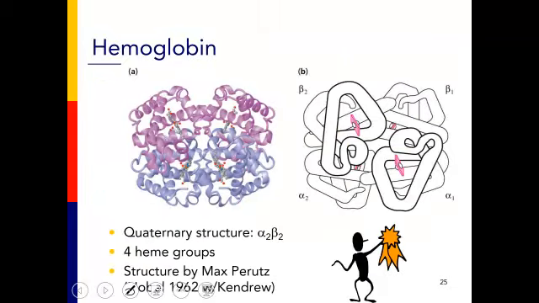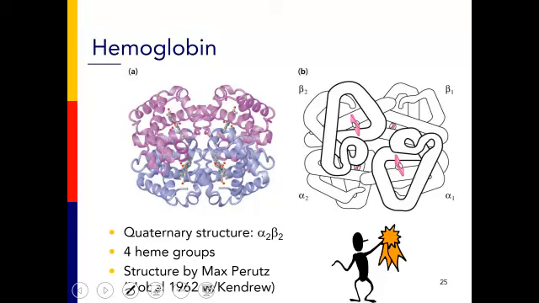Now we get to the big brother, hemoglobin. Myoglobin does not have quaternary structure. It only has tertiary structure. Hemoglobin has quaternary structure because there's more than one polypeptide. There are 4 polypeptide chains for hemoglobin, but only of 2 types. There are 2 of one type, which we call alpha, and 2 of another type, which we call beta. That's not the alpha and beta of alpha helices and beta sheets. Kind of inconvenient that they couldn't come up with something else.